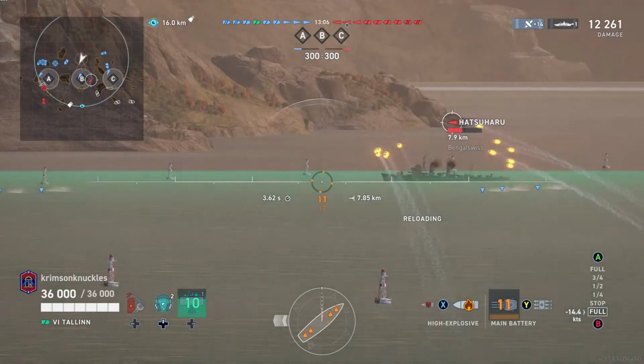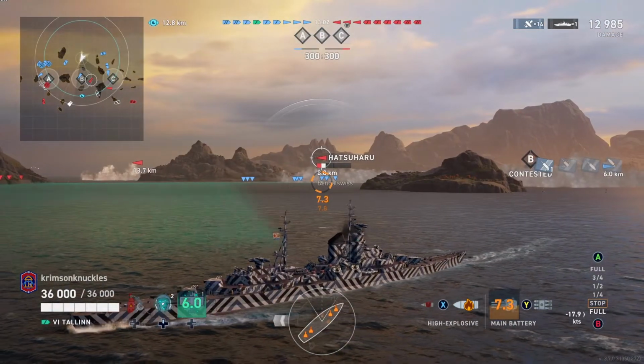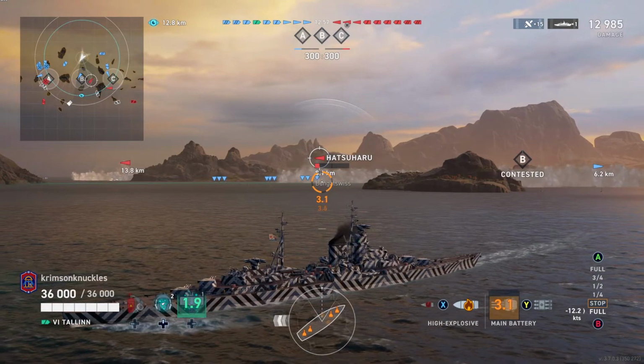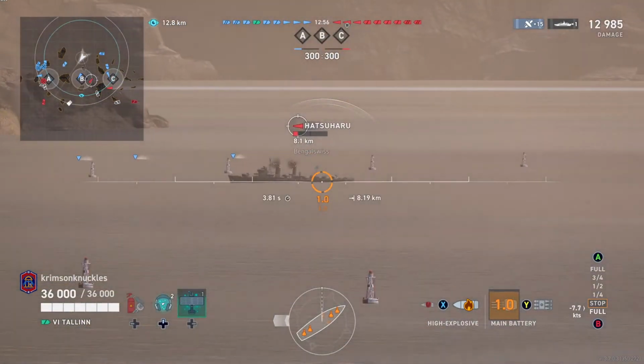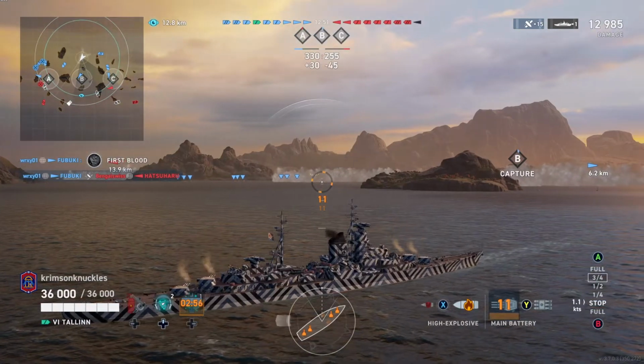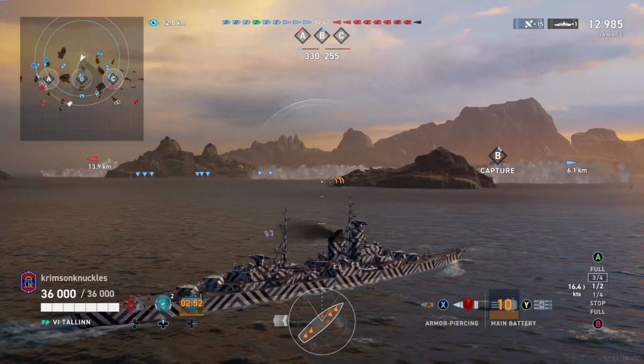Now this Fubuki, not only is he shooting torps at him, he's also shooting at the Hatsuharu himself. So this guy knows what he's doing. He's actually going to get the kill on the Hatsuharu. So props to him. This Fubuki does a phenomenal job this game. Hatsuharu's off the board. Our Fubuki's still alive. We're at a major advantage this game.